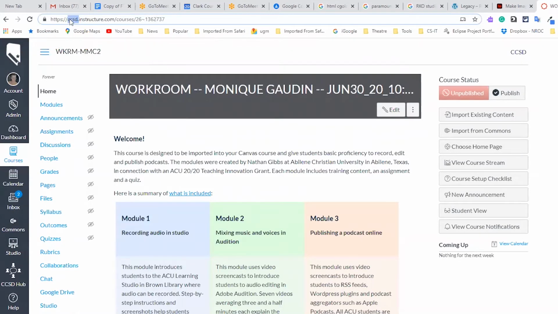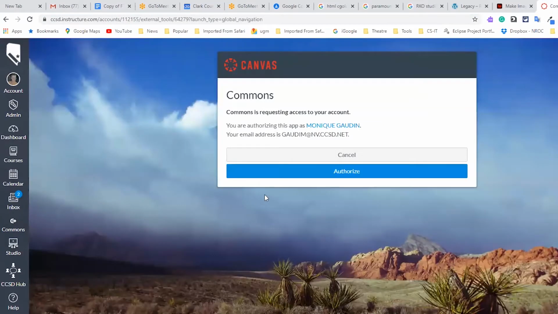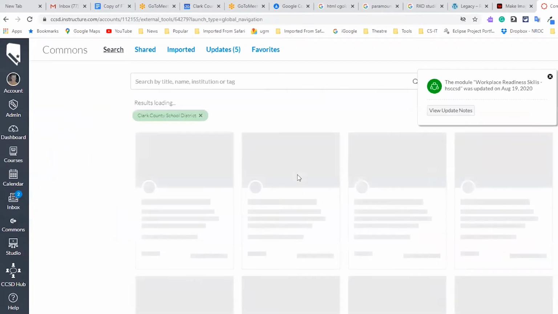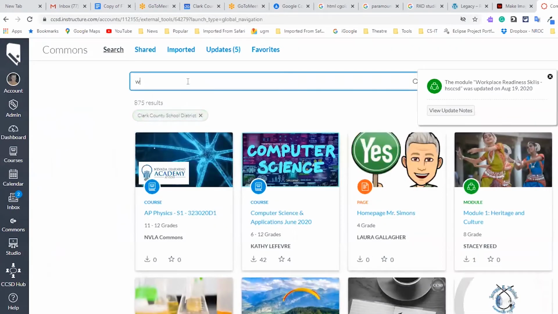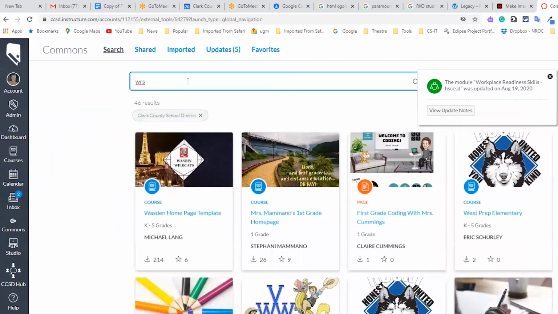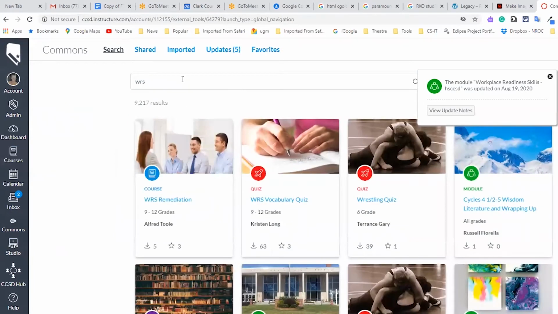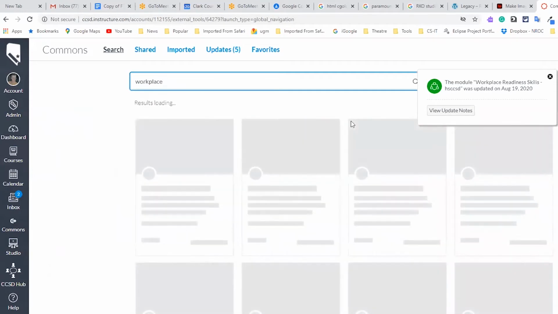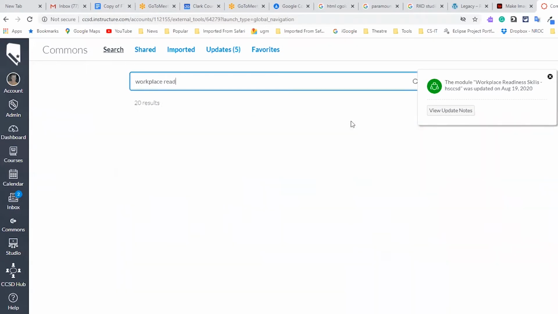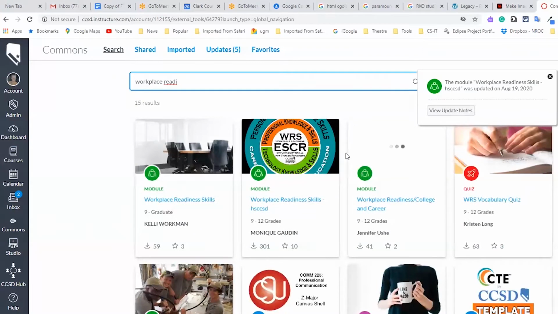When you're on the CCSD.instructure server, the workplace module can be found here, but when you put in WRS, it doesn't come up. But if you get rid of the filter there, it should come up. You might have to put in workplace. There it is, because it's living on a separate server.